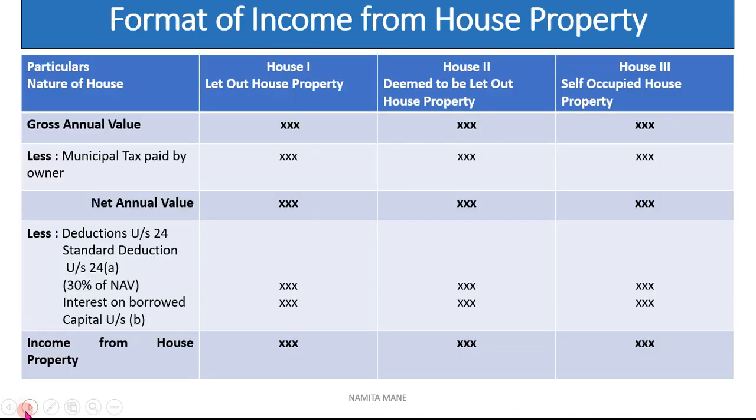Now let's move to the next part, that is format of income from house property. First of all we have to calculate the income from house property. So there are some steps. This is the first step, or you can say this is the format which you are going to prepare for the calculation of income from house property. As per the requirement of your question, you are going to prepare the format.